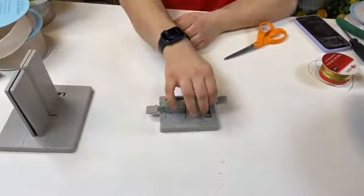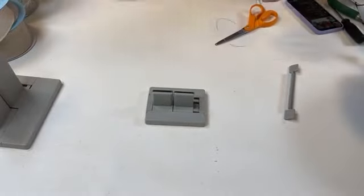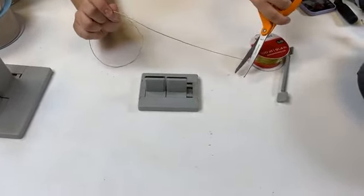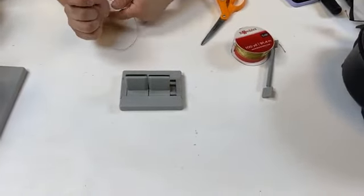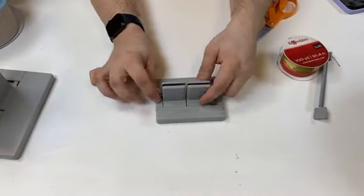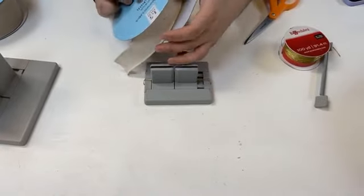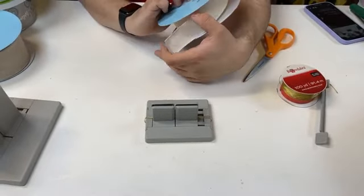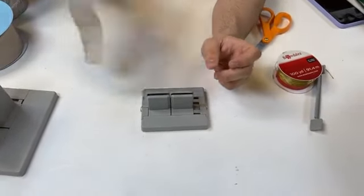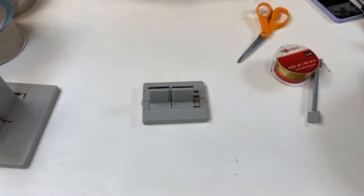Let's come back in with our mini. With the mini, if you're trying to create a full-size bow, I recommend you use a thinner ribbon — not necessarily the gauge of the wire, but more so the thickness of the actual fabric. Canvas and burlap ribbons can be a little bit thick for the mini, especially if you're trying to do a lot of loops. See how this ribbon is a little bit thicker — a little thick to create a large bow. Let's see what we can do with it.